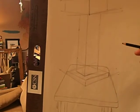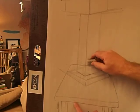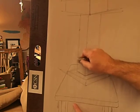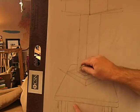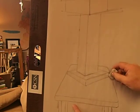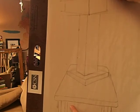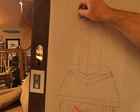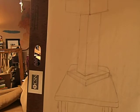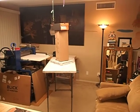Okay? So now I just come in and start finishing up things. So what I can do is I can come in and get rid of everything that's in the background, because now this box is covering it up, so make those disappear. Again, this is just a sketch. This isn't necessarily going to go in your refrigerator, but you can clean up your lines just to make it a little bit more presentable, less confusing, because when you have a lot of lines in there, it's just kind of like, wait a minute, what's that describing? Get rid of these lines out here. Okay, so there it is.